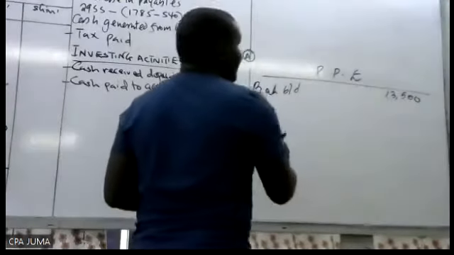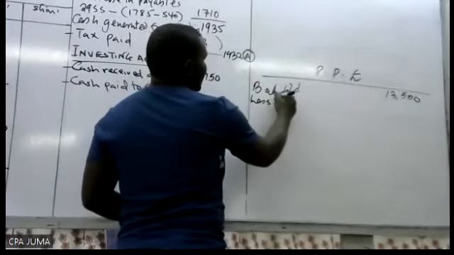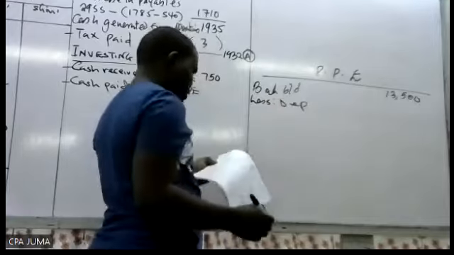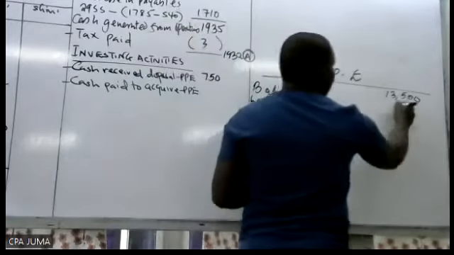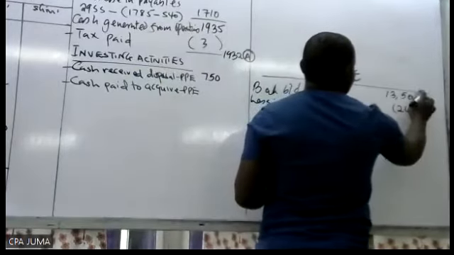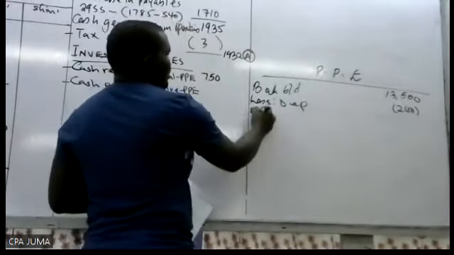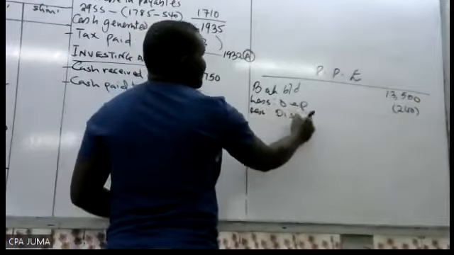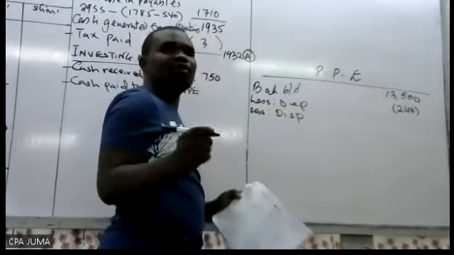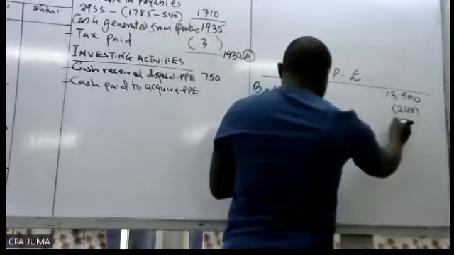Note 1, there was depreciation. You less, so less depreciation. Depreciation, they have said how much? 40. Sure. Note 2, disposal. Less disposal. Disposal, make sure you dispose at the book value. Book value is how much?